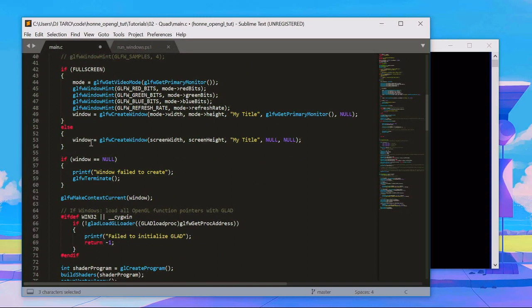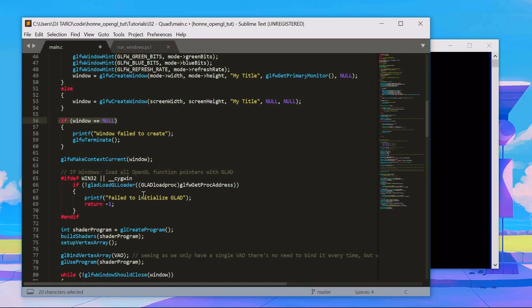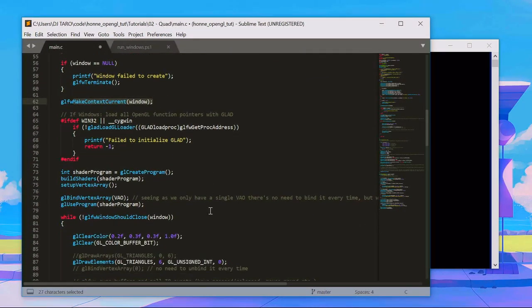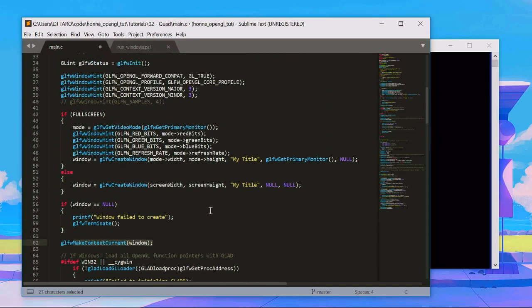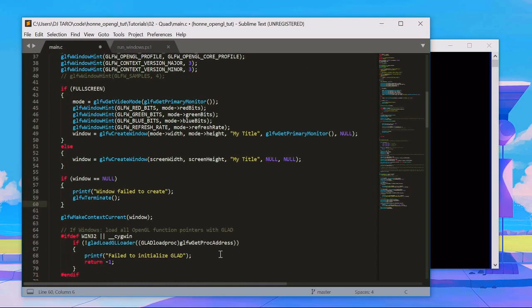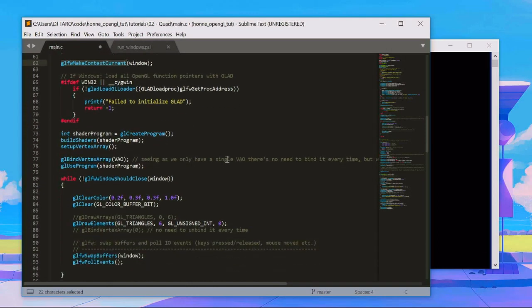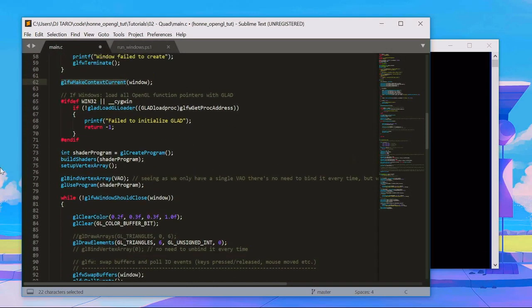Okay, so the window gets created, and then we check if it's not there. We say failed to create and terminate. We make the context current. That is basically just saying, hey, we're going to use this window that we made. You can actually have multiple contexts if that's something you need, but for our purposes, I think we don't need more than one.